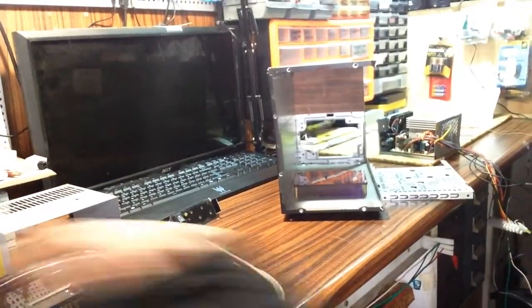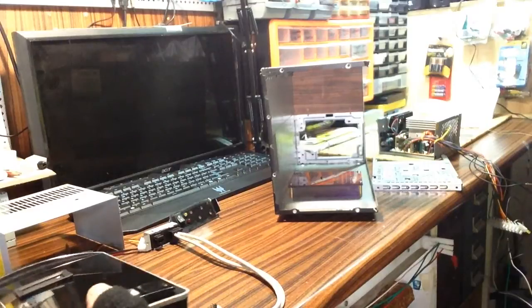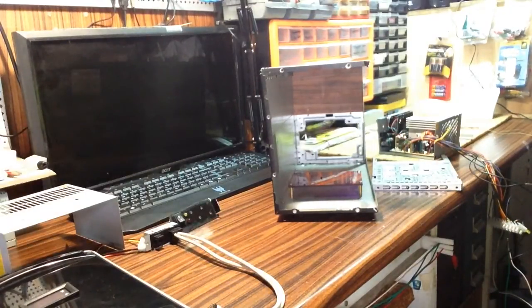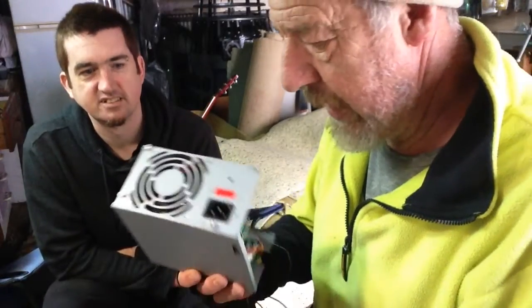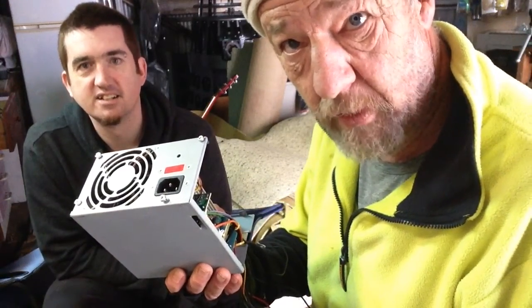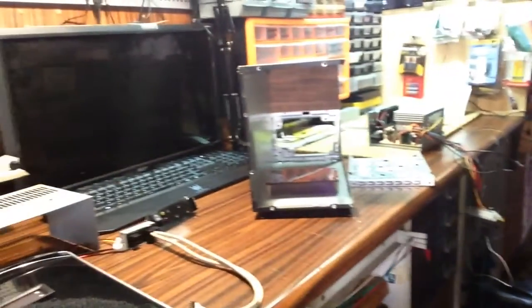Anyway, what have we been doing? I'm glad you asked. Let's have a look. Now, it's all junk. No good. It's an old computer case. But I, being the genius that I am, thought I'm going to turn this old computer power supply into a power supply. Marvellous.